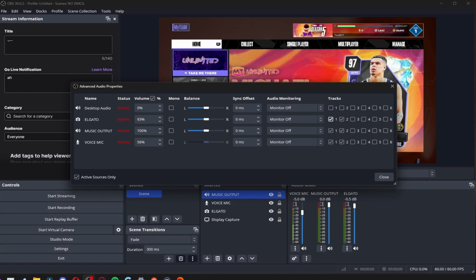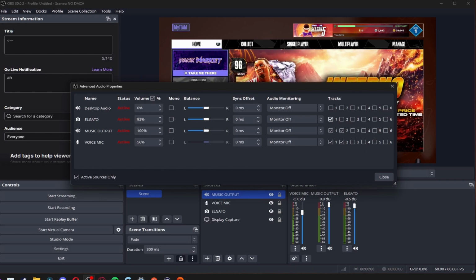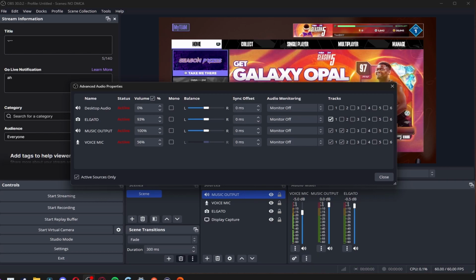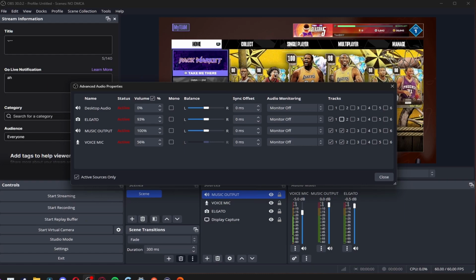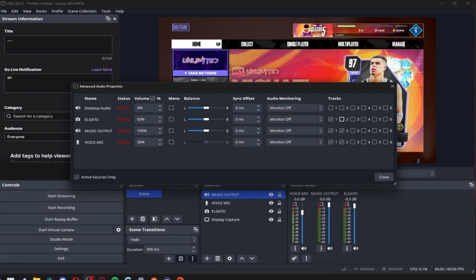All right. So you don't want your game audio in your VOD, but it's okay to have it in your stream. You want it in your stream, right? And this goes for clips as well. VOD, clip, same thing. Video on demand and clips are the same thing. So let's say if someone is saying racial remarks, I don't want that in my VOD. I'm going to take it off of track 2, and that's pretty much it.